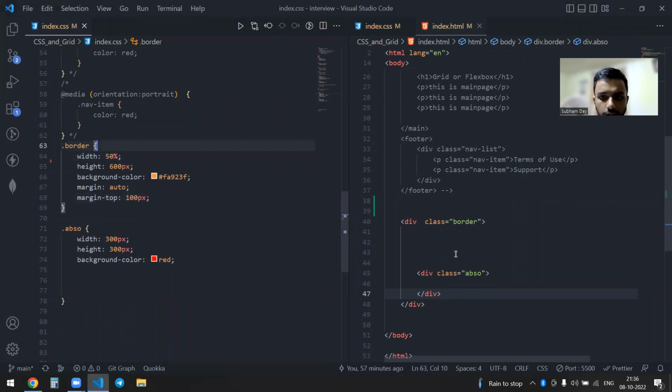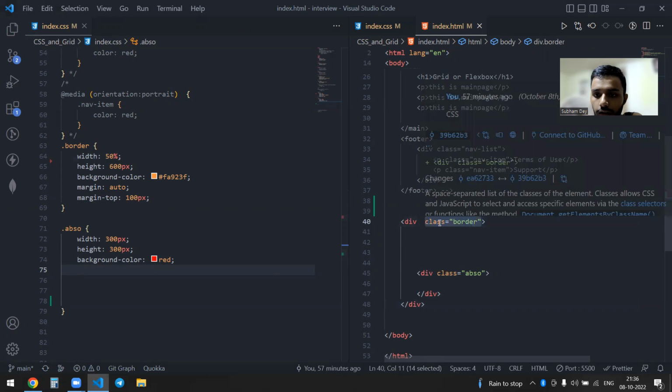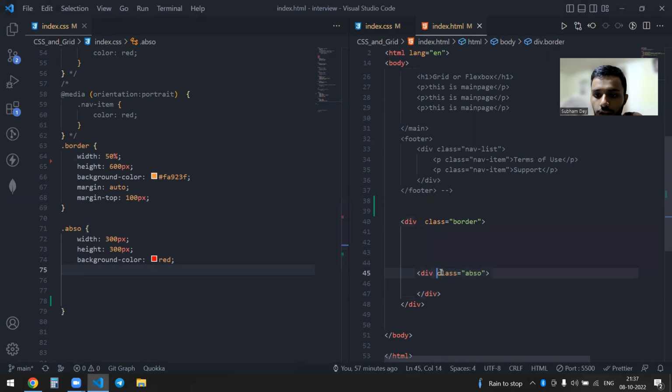Whichever div you want to move, you have to give it position absolute. And with respect to whom you want to move, it is position relative. For example, this is my parent div, the border div, and I want to move this child div with respect to it.